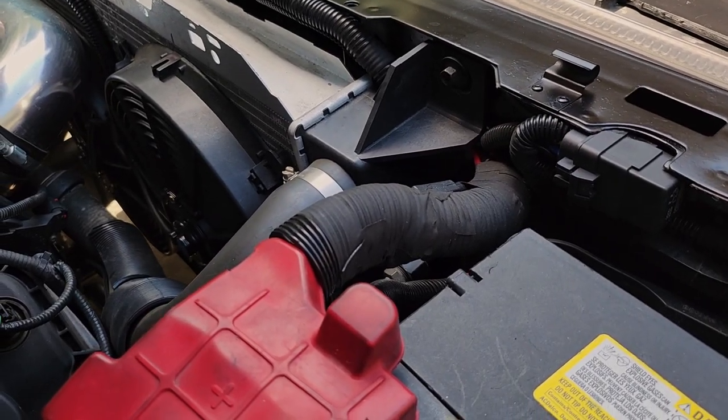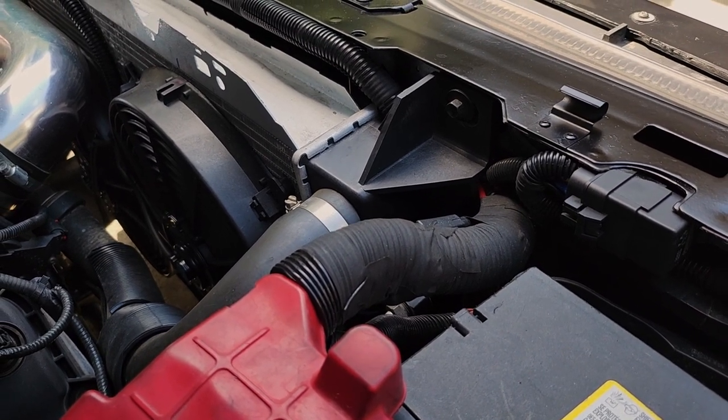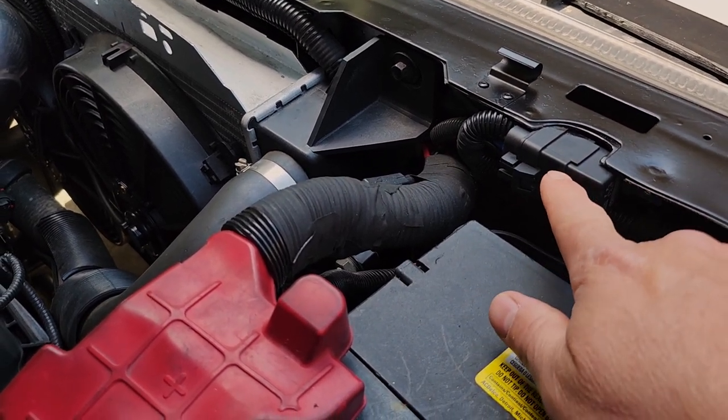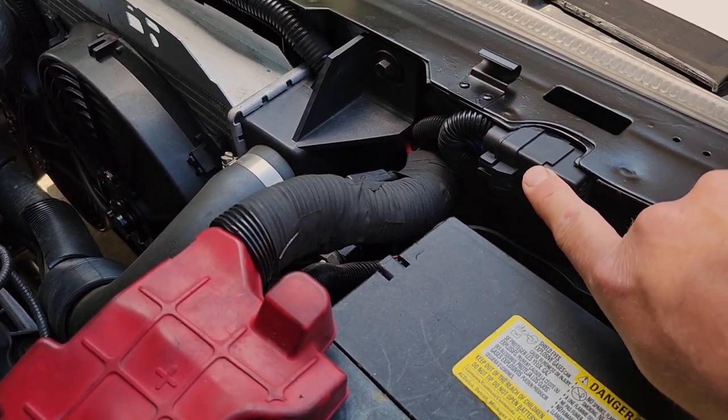The last thing we needed to do electrically was to get our fans to turn on when you turn the AC button on inside the cab. So we installed this relay right here, about $6 on Amazon. That relay is really important because when you press that button inside the cab to turn the air on, you really need these fans to turn on also. The problem is that when you first start the truck up, the engine's cool and the fans aren't going to run. So we needed to bypass that. That relay allows us to run battery power directly to the fans, but then be activated by our switch. So it's a very important piece of this puzzle, but it's not really hard at all. You can do this. Piece of cake.